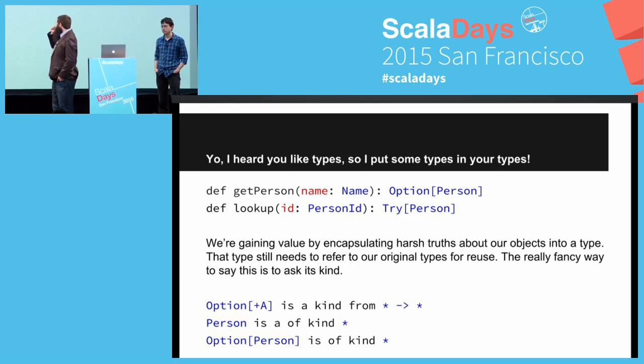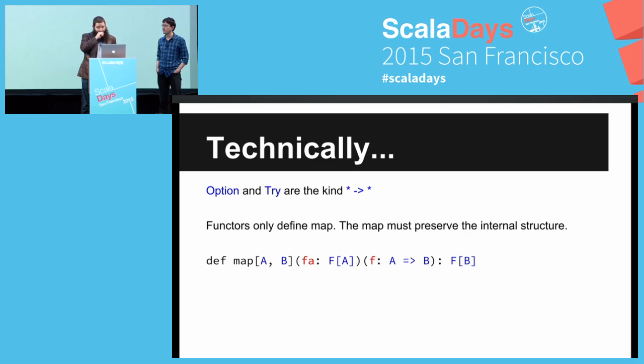So take a step back here for a second. We have these types which hold a type. And why that's really exciting is because it encapsulates some truth about it that we need to force ourselves to deal with. The term for this is that you have a kind from star to star. A regular type is just a kind star, and if you actually fill in that type, then it breaks down just to a kind star as well. Just a little bit of useful terminology if you might be looking into some of the more category theory type libraries.